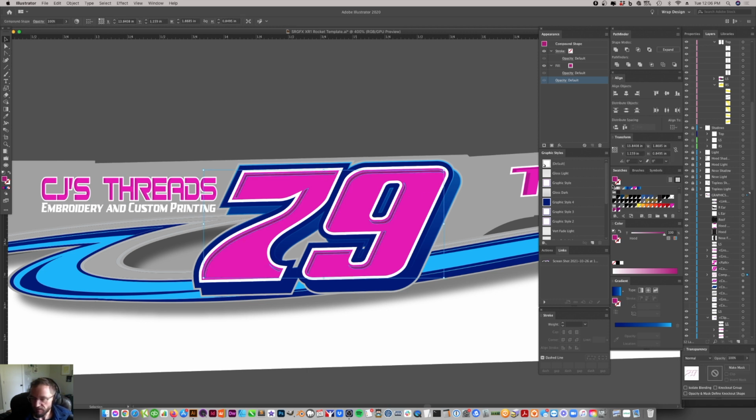But I'm going to actually take that. I'm going to drag it down here into the gradient, and gradients work wonders. That's why I like using them. It's like subtle details that really help things stand out, but they don't overdo it. Okay, like that. And so now you can see I kind of faded it, but let's fade it the other way. So -90. Like so. Because if our light's coming from the top down, then the inner shadow would be closer to the top and light would be hitting the bottom of the number. And so you can see it fades out there real nice. It's a nice subtle detail added in. And I can adjust this more or less depending on how much I want in there. Like that.